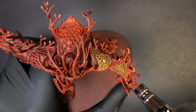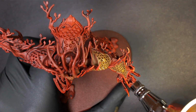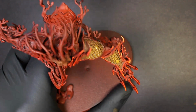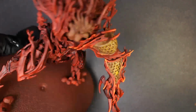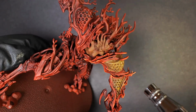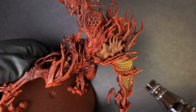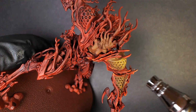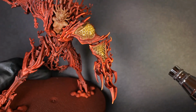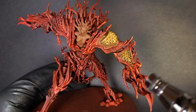So now we're going to keep building that highlight up. You let it dry, it mutes down, you introduce it again, it's more vibrant. And then we slowly introduce a little bit more yellow rust to the mix and bring that radial highlight from the center out up on those honeycombs. And you can take this highlight as far as you want. Just got to be tight, just got to have control. We're doing 99% air, 1% paint, and then we go back to 100% air, dry it up, go back to 1% paint. And you can see it's building up, it's building up.